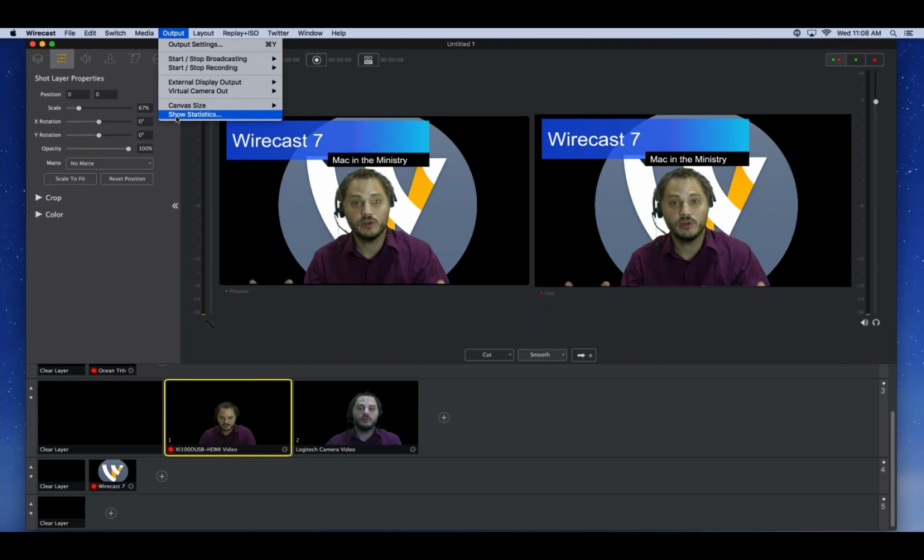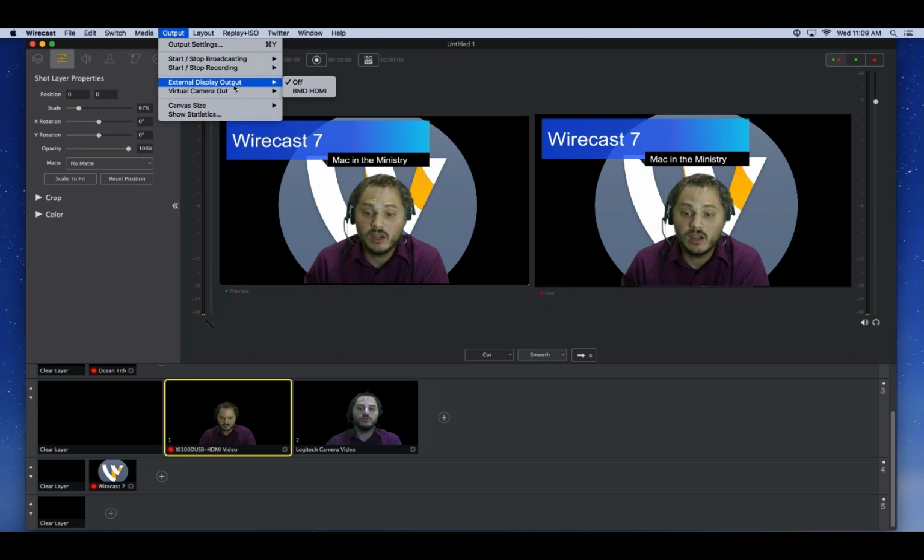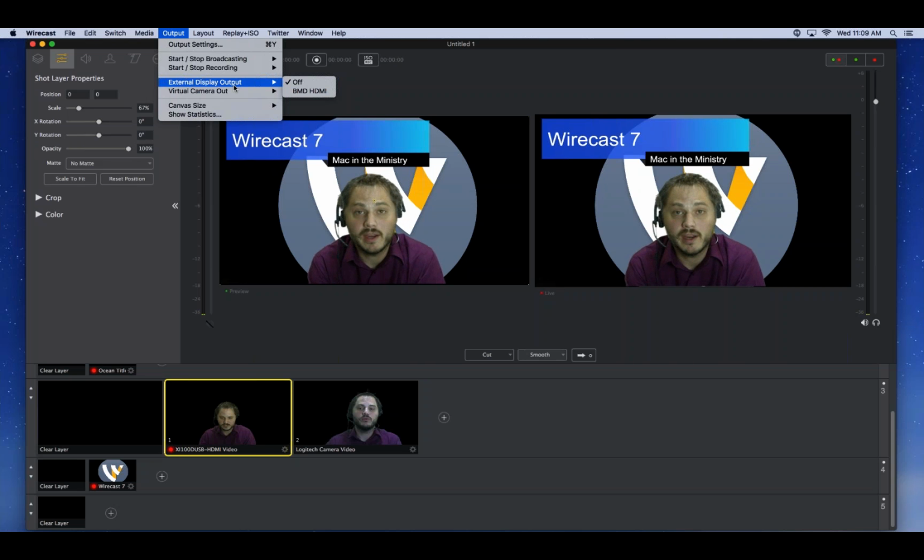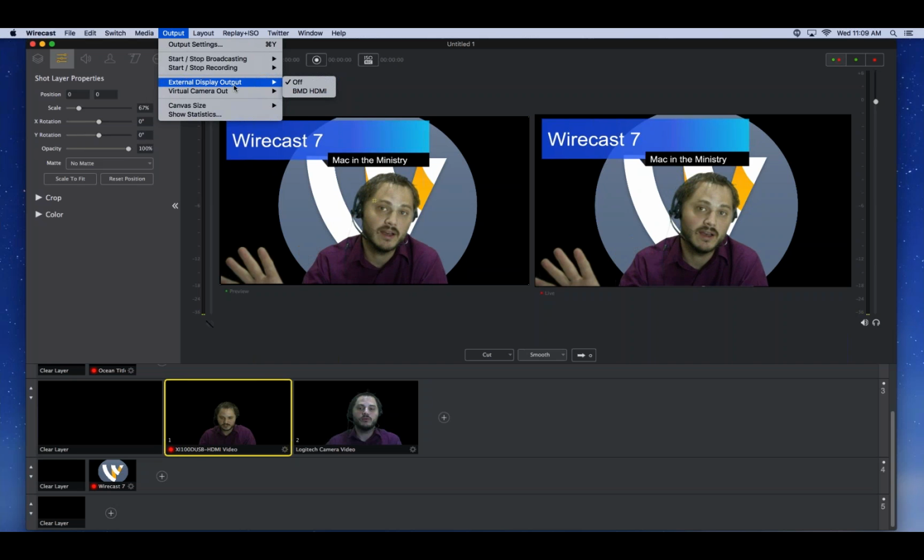And I could push hardline HDMI or SDI video and audio out of those devices to overflow rooms in the church, or I could push them to a recorder or an external display wherever I want, or a splitter that feeds multiple displays throughout the church, or even in the sanctuary itself. So that's an option. You also, of course, have graphic card output. So I have external displays. If I have other monitors hooked into the graphics card of the computer, Wirecast senses that and can push your program mix out to that.